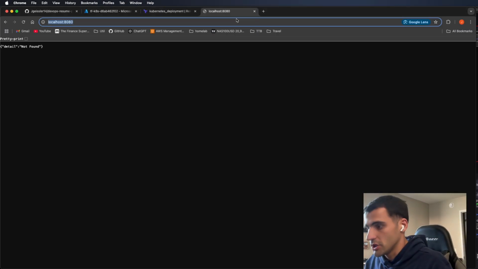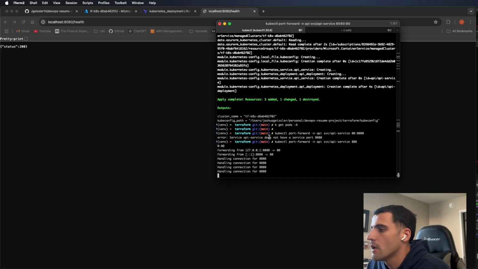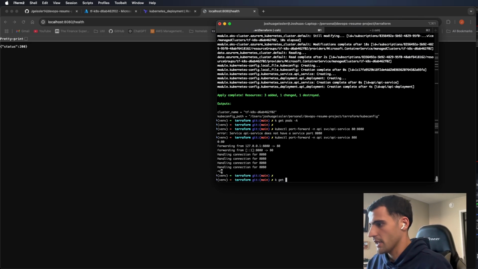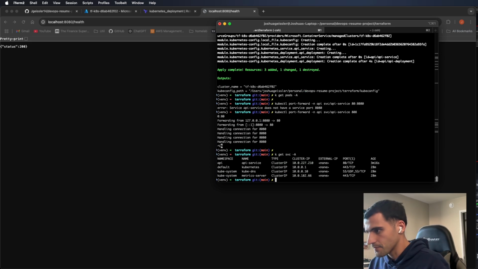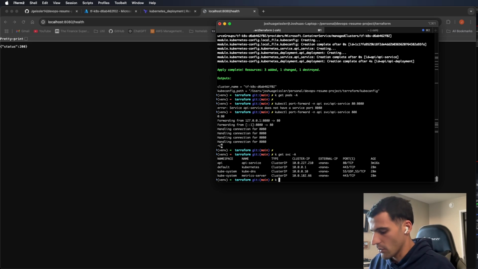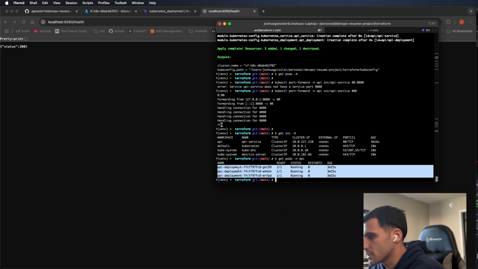So it looks like we just got it working. Now you'll see our health endpoint is the status 200. If I come back to my terminal, here is our kubectl port-forward, the API namespace and the service. And then we're doing port 8080 to port 80. So let's do k get service -A. And here's the service we're referencing. And then we created a deployment, which creates these pods. So I'll do k get pods -n api. And here are the three API servers that we're now running.